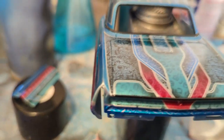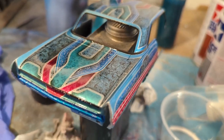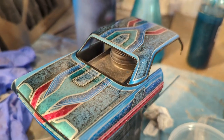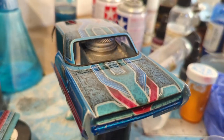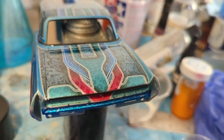So I'm waiting for these to completely dry. I am sure I'm gonna have to give it a couple of days. I don't want any surprises by this thing not completely curing. So I will definitely give it a couple of days until I can start wet sanding it and polishing them.